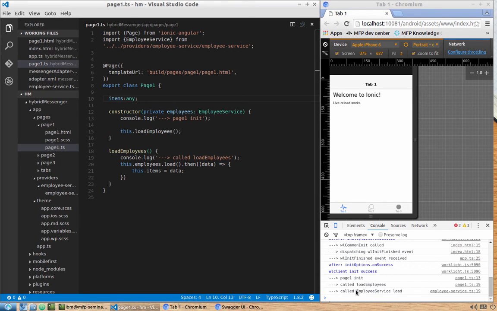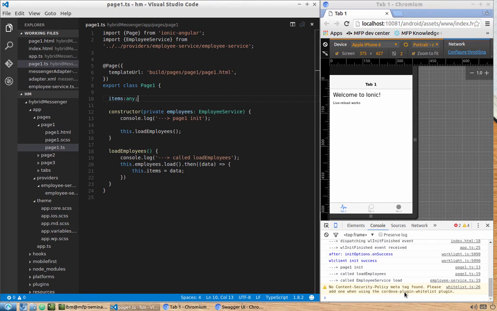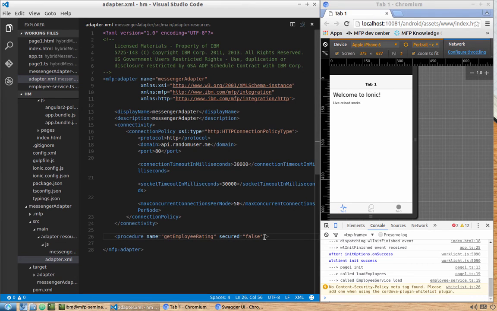So if you have this message like I have called employee service load, but then no adapter response, then what you need to do is to follow what I will be doing in a second. If you have the adapter response, then you can ignore this step. Basically the issue is that this call is not made directly. If you're using the MFP preview, all the calls, actually this is the default right now, go through a proxy on port 6015. The thing is that on early dev kit releases, the issue is that with an adapter, if you define security false, you cannot make this call through that proxy. So when you're doing a preview, not the one on an emulator, for example, you won't receive any response. If you run this application on a real device or emulator, you will get a response.